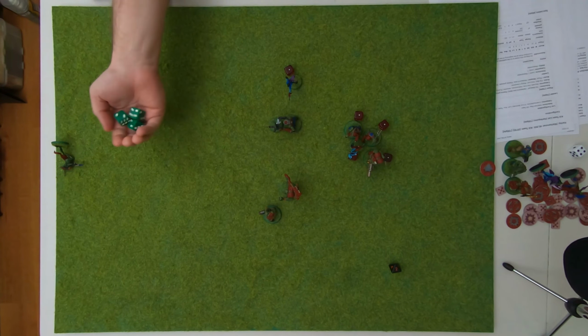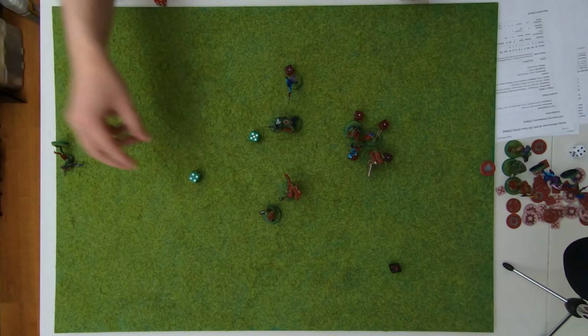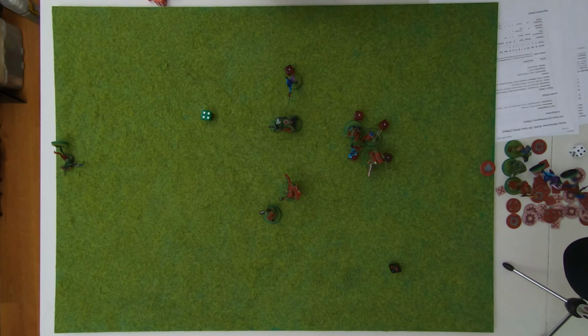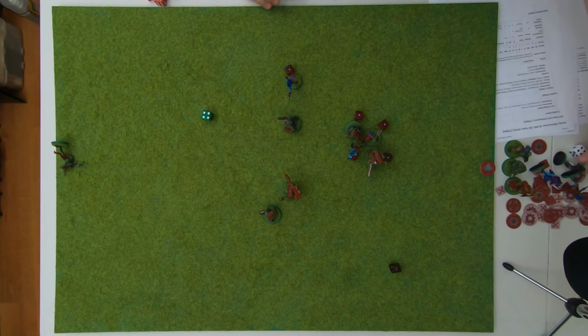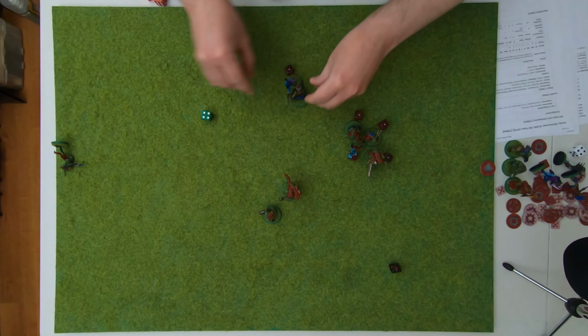So 3 attacks, 3s to hit, 2 hits, 3s to wound, 2 wounds, 2 4-up invulns. Failed them both. Damage 1. That's killed. I think it says 2 inches. Yeah, this one's too close, so he just kills that one. But he can consolidate towards this one.